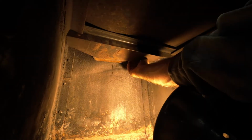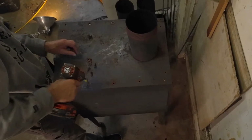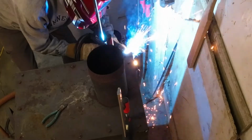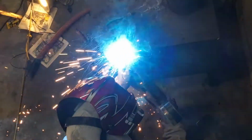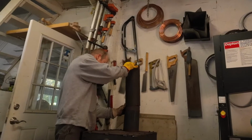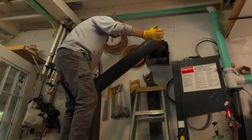All right, there it is. So I have a piece of scrap steel right here. Sacrificial baffle. Hopefully get another few years out of it. Ta-da! We're ready for winter.